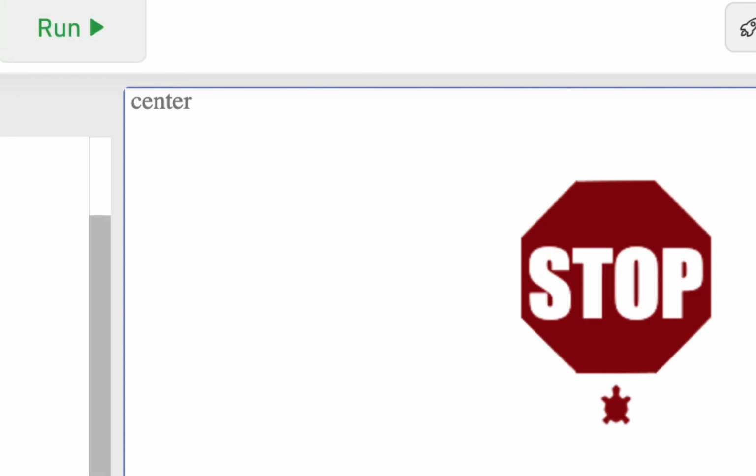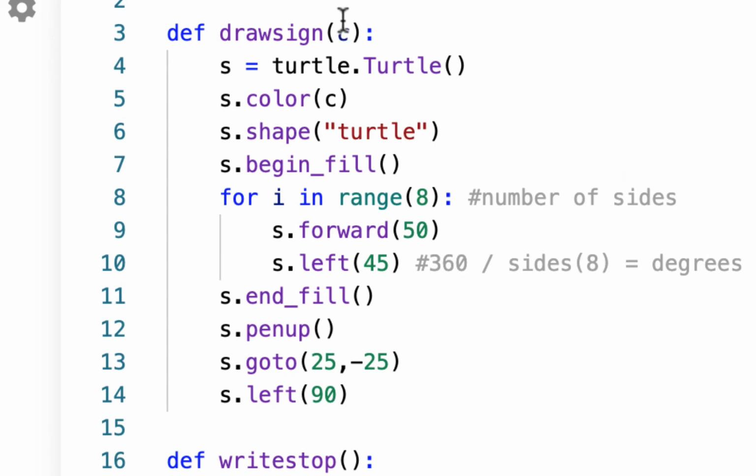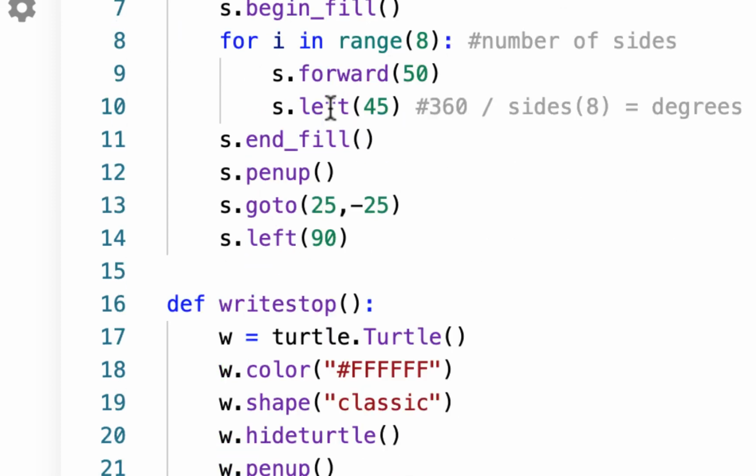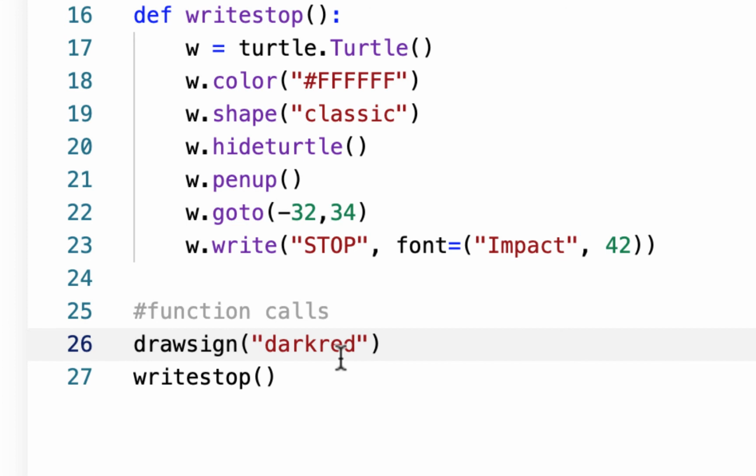So anyway, that's our stop sign, and that's actually just throwing a little argument in at the end just to review that. Remember, we need a parameter here that holds kind of a placeholder. It could be anything you want to name it. Just keep it short. And we're using it here, and we're plugging in the actual value here when we call the function.